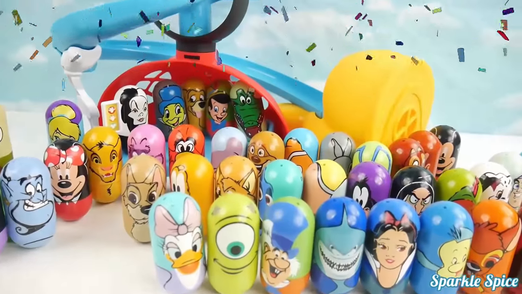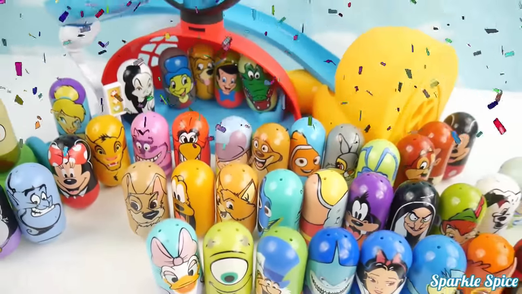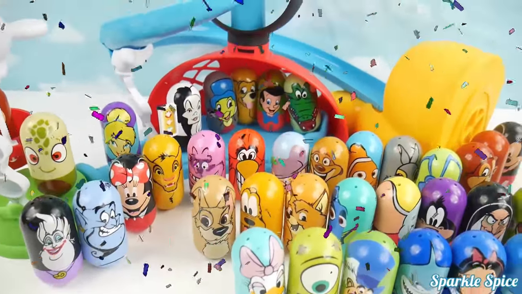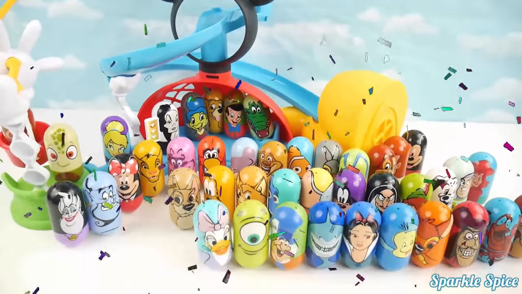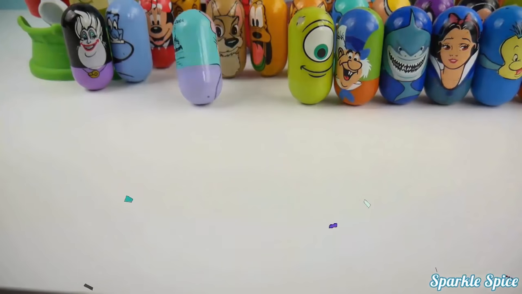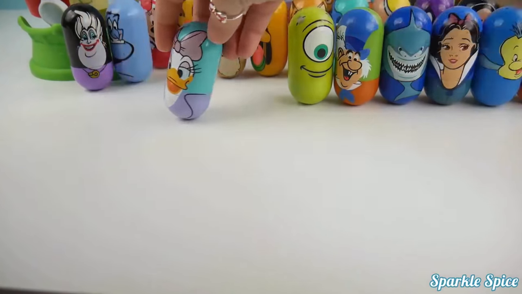Hey guys, it's Sparkle Spice, and today we've got tons and tons of weebles. They're everywhere. Let's take a look at each one of them. Weeble wobbles are the toy you can spin and they won't fall down.